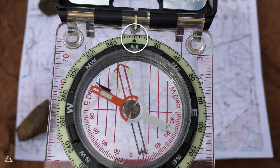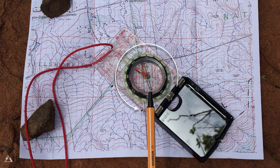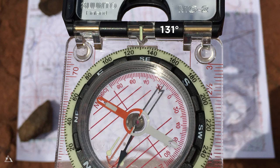to the magnetic bearing. Place the edge of the base plate right up against your starting point and your destination, making sure that the mirror or direction of travel arrow points in the direction of your destination. Otherwise, you'll be heading 180 degrees in the wrong direction. Now turn the bezel until the red meridian lines inside your compass housing line up with the meridian lines on the map. Also make sure that 0 degrees north on the bezel points north on the map. This reading will be the bearing that you need to walk, 131 degrees.